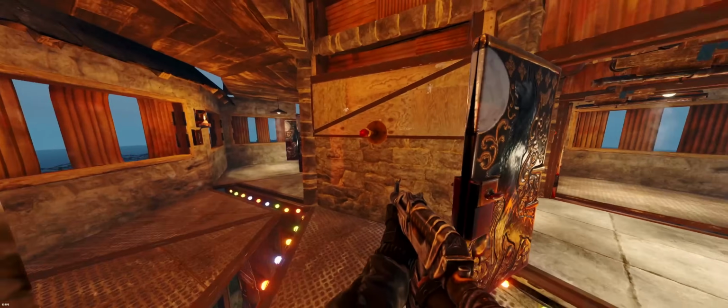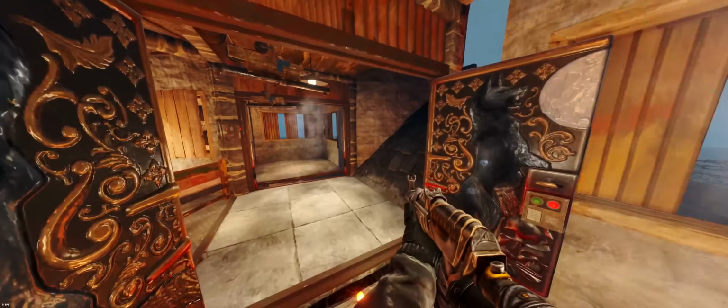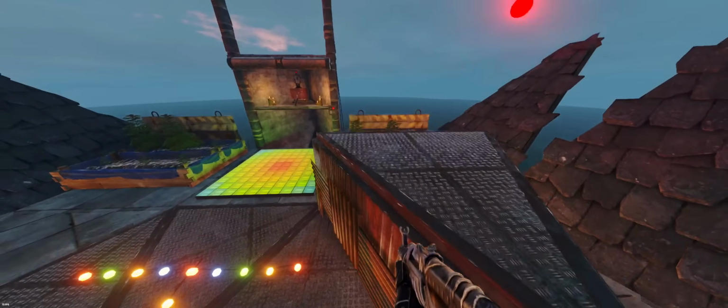Coming over here, we have 2 sets of roof peaks, one on either side, so you have 360-degree coverage of your roof if somebody tries to take your minicopter or top-down raid you. There's plenty of room for deployables on the roof, as well as windmills and anything else you might need, like disco floors, of course.